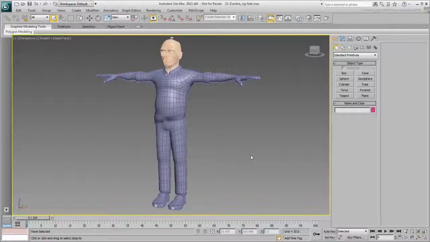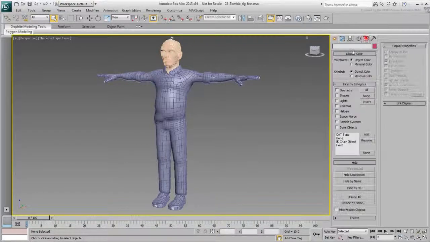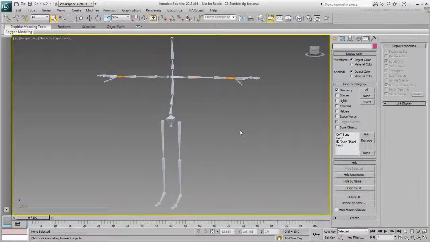You start with the IK chains that drive the behavior of the left foot. There are no shortcuts or symmetry tools to rig left and right limbs, so what you learn to do on one foot, you'll need to reproduce on the other. Hide the geometry category before moving on. You won't need to see the character's mesh for a while. You can also hide the mesh layer if you prefer that technique.